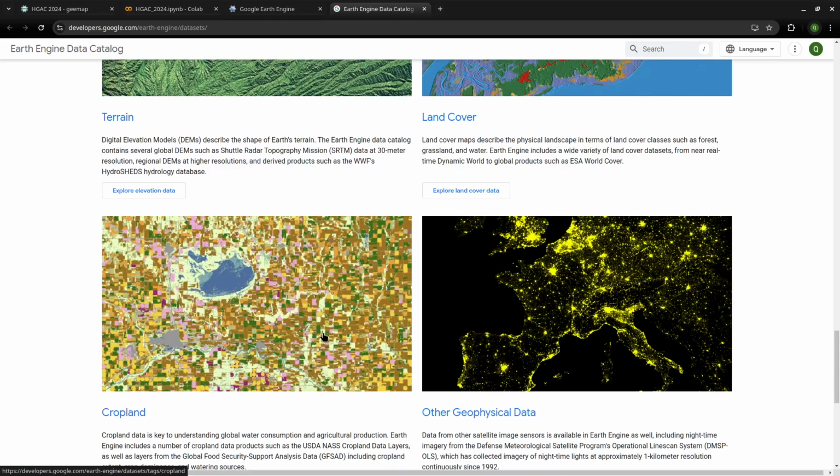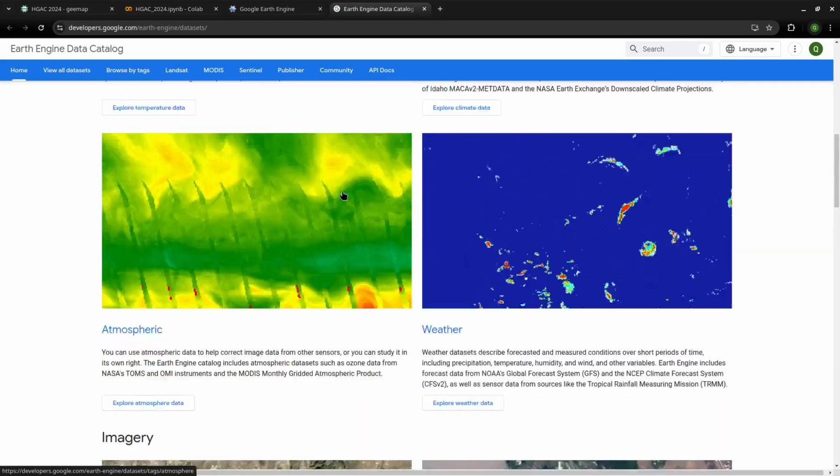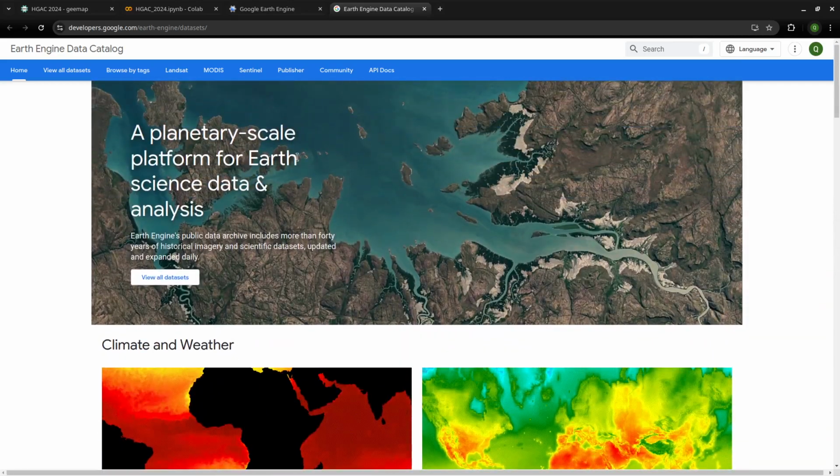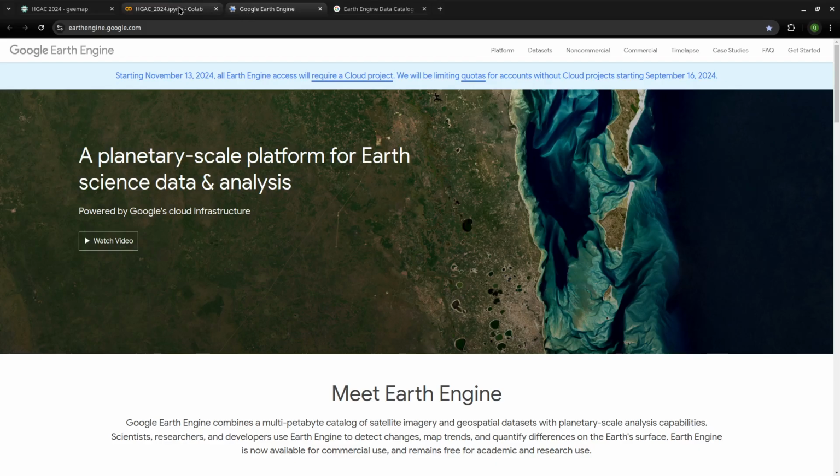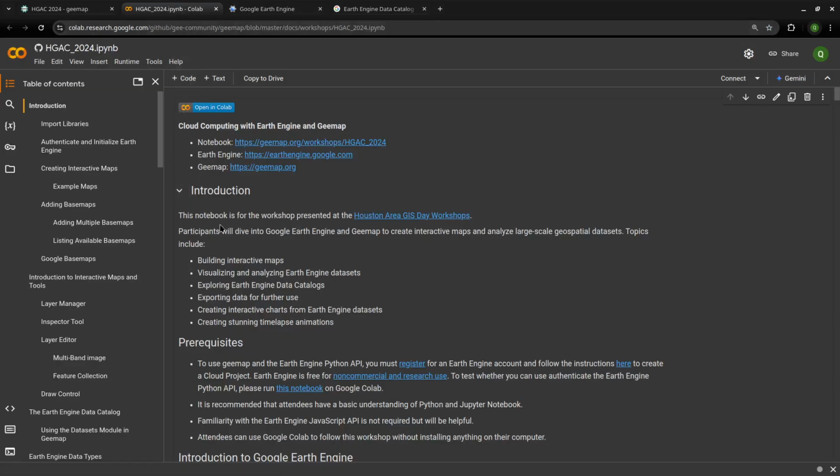Just like when you are watching all the new TV shows, HBO, whatever, once it's released, it gets ingested into the data catalog, and then you can just stream the data right away with just a couple lines of code. So this is a huge data catalog, again, 100 petabytes, and it keeps growing. It's a freely available data catalog.